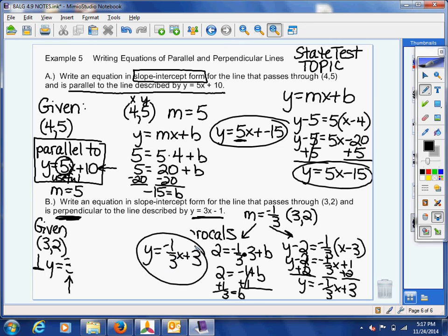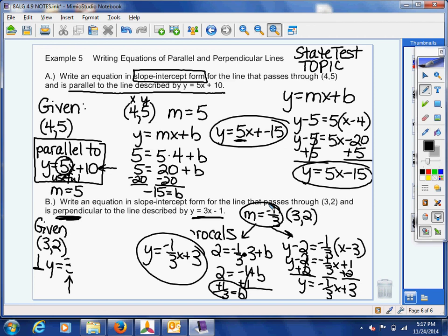You need that information as well as the slope in order to plug into slope-intercept form. I do like point slope form because it gets you right to your answer. There's no re-plugging in of values. You just plug in your point, you plug in your slope, you rearrange it, and you've got your slope-intercept form. That's why I like that so much. So anyway, here you go.